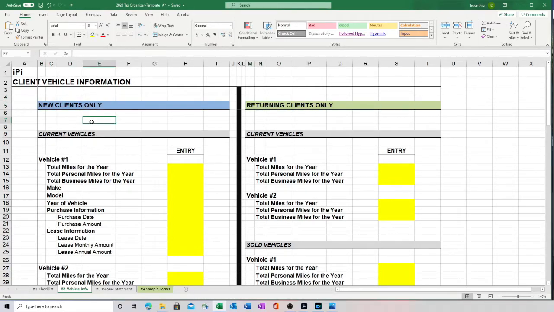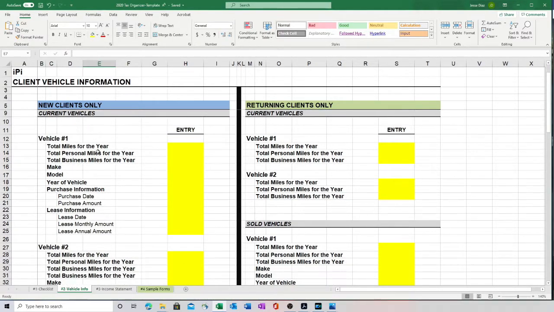If you're a new client and you're using vehicles for your corporation, the information that's required by the IRS is listed here under the vehicle number 1. Some of that information includes total miles that you used the vehicle for the year, and out of that total miles, how much was personal and how much was business.